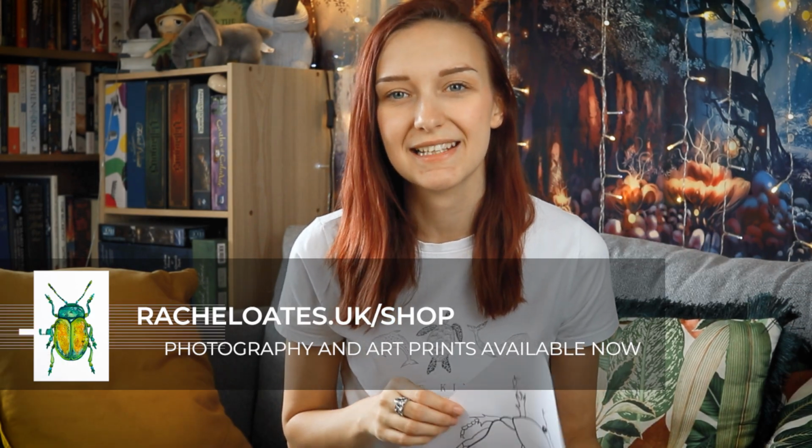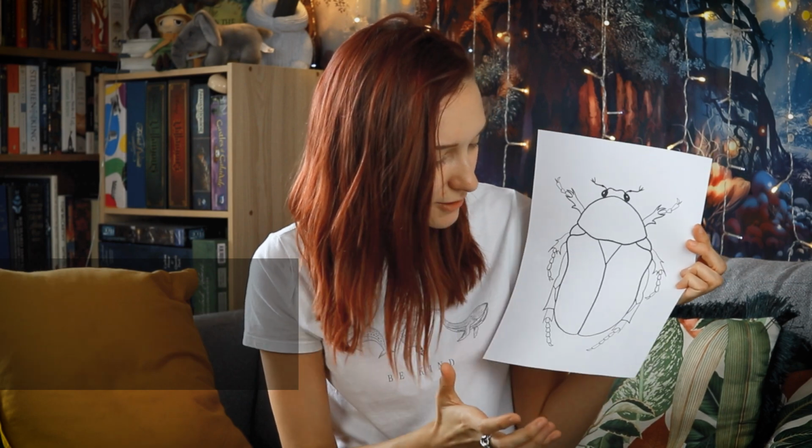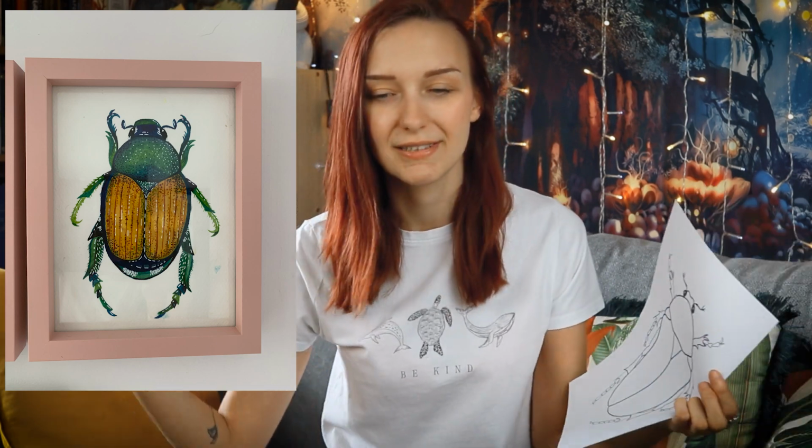And the final reason is that when I'm painting things like beetles like this, I want them to be as symmetrical as possible. Take this little boy for example. I sketched him in Procreate, but I didn't make him symmetrical, and now all I can see when I look at him are his unsymmetrical wonky legs, and it really distracts me.